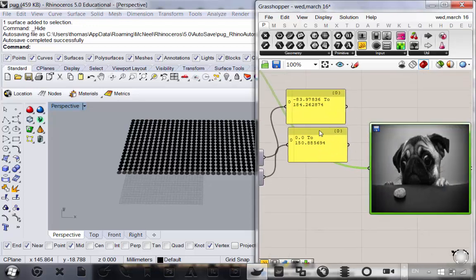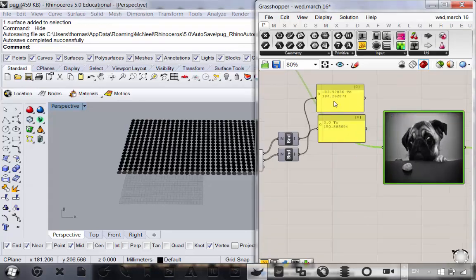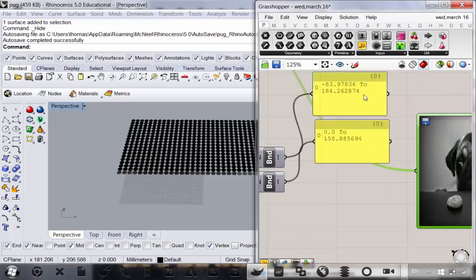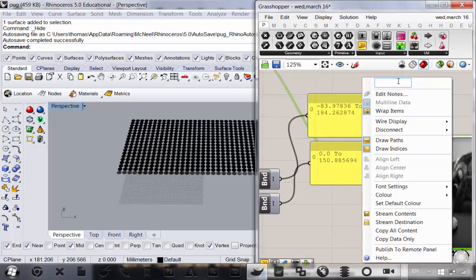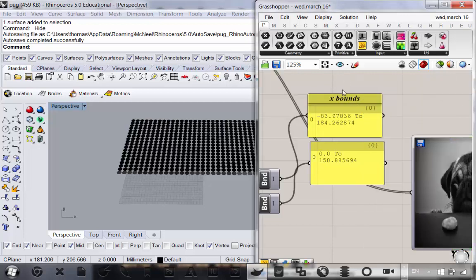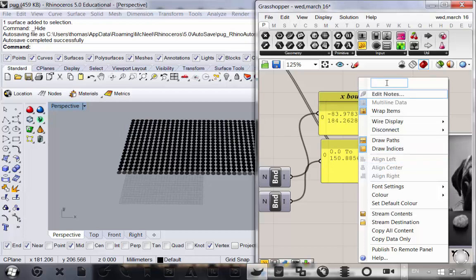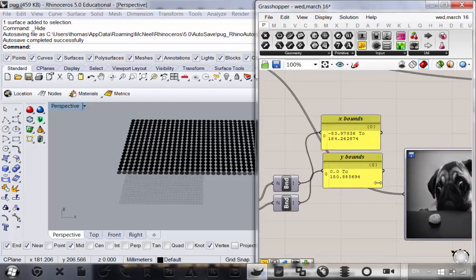But it doesn't really matter because we can copy this. So essentially what you can do if you want to copy data from a clipboard, so we know these are our X bounds. If you want to just keep it straight for later on, we can right click it, give this list a title, X bounds. We can right click this one down here, give it a title, Y bounds. And that's just so if we return to this file in the future, we know what's going on.